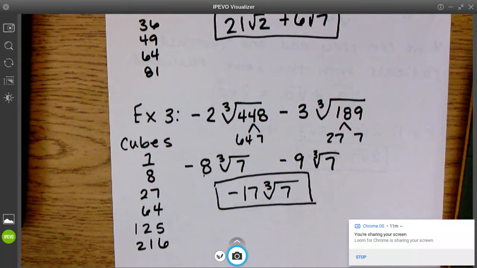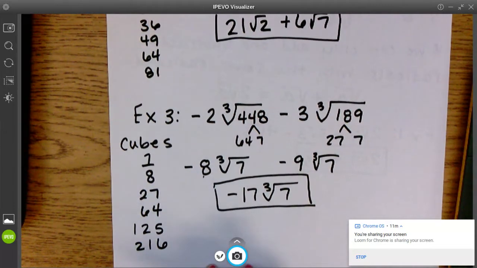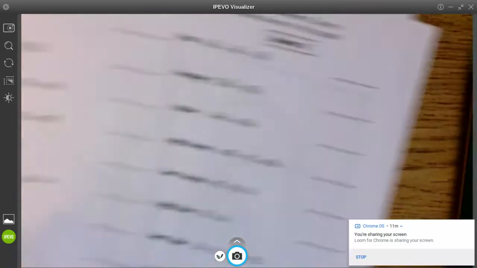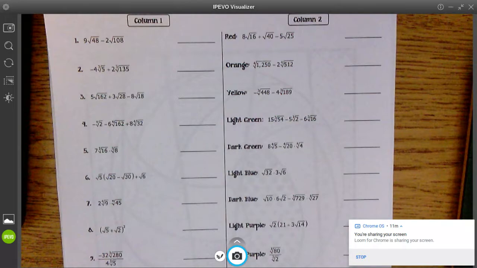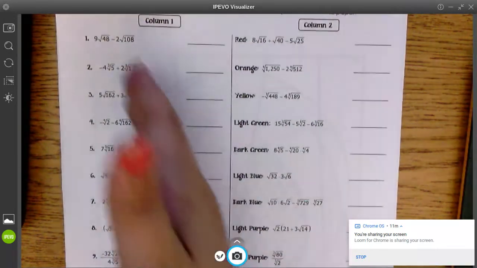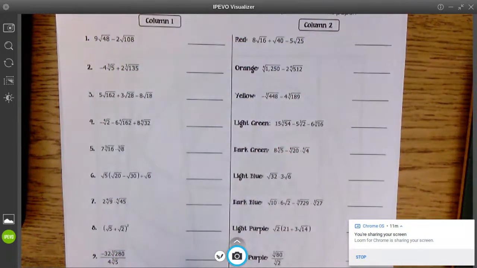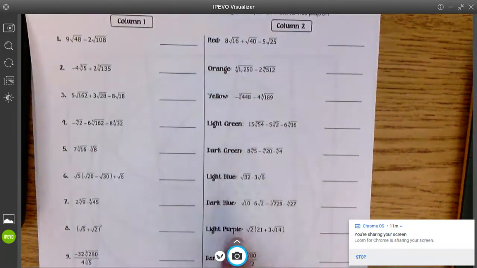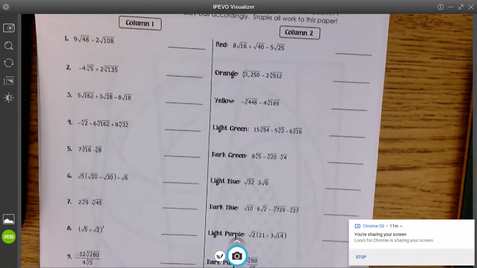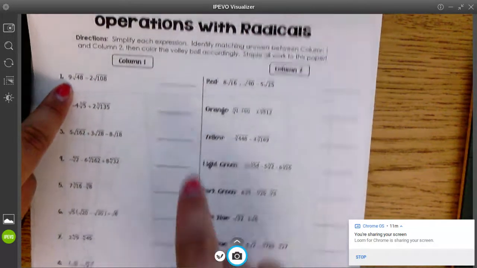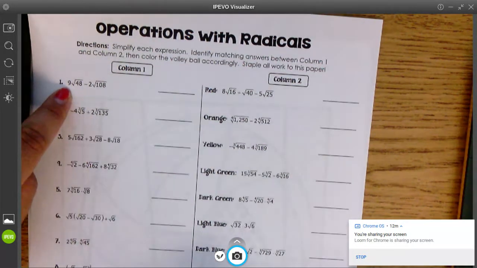All right. You can now work on a worksheet that's called Operations with Radicals. Now, if you're watching this on Wednesday like you're supposed to, and you're Group B, you haven't gotten this until Thursday. So you're just watching these videos and you will get the in-paper worksheet that looks like this. As you do these, you will work out column 1 and you can put your solutions here. You will then work out column 2, which some of them are a little bit easier and some of them not. Whatever the answer is to number 1, it'll match a solution over here in column 2, and that's the color that you color your 1s with.